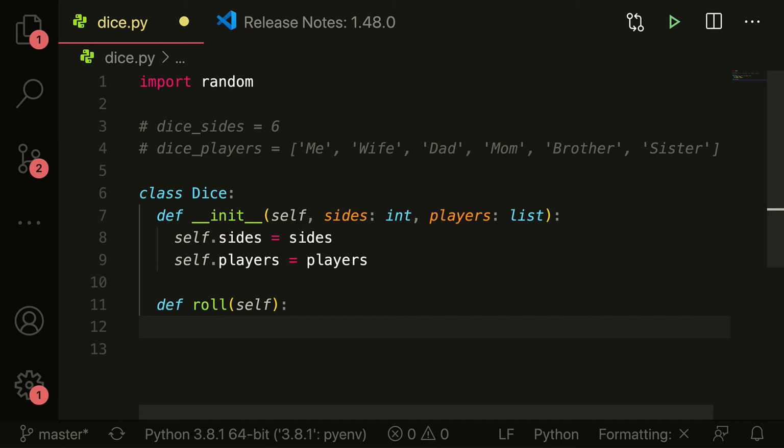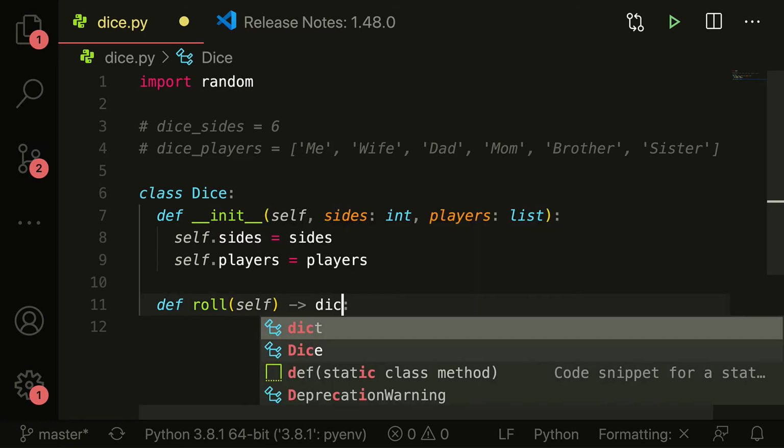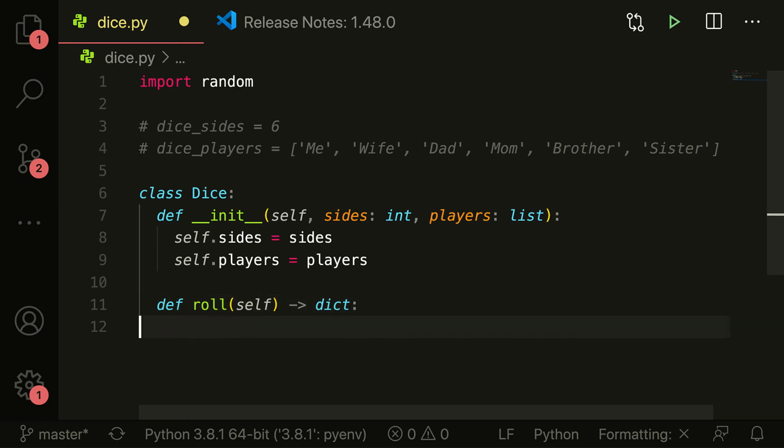So let's continue here. I want to be able to return a dictionary. And the idea is that you're going to have a dictionary with the player's name as a key and what they rolled on the dice. So let's name it player_rolls is equal to an empty dictionary, right?